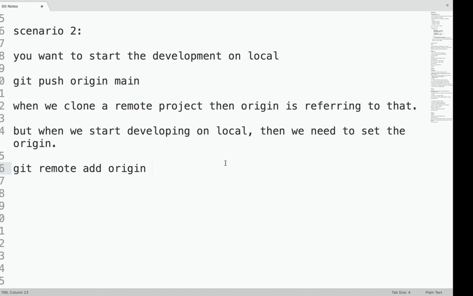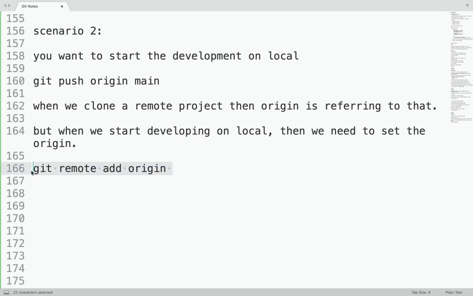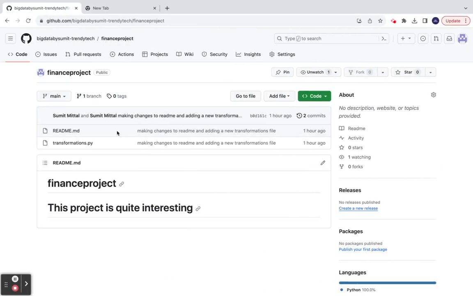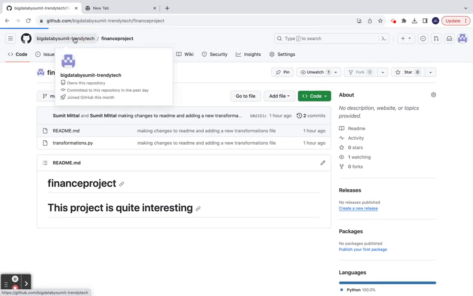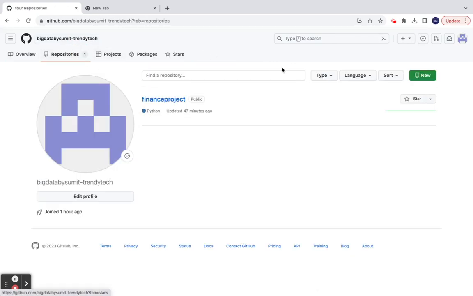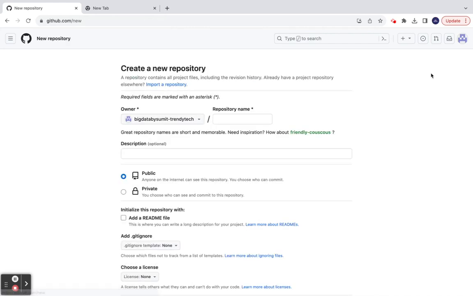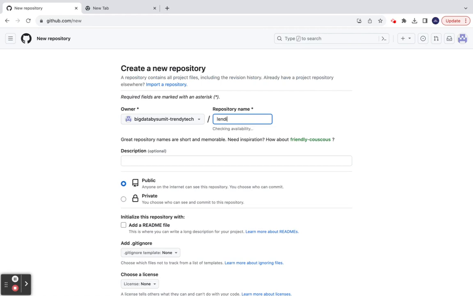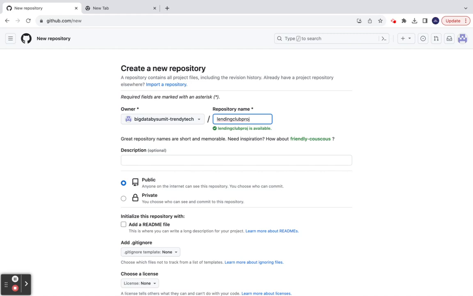Don't worry, I'll explain this again. What I want to do now is, let me go to my GitHub, go to repositories, create a new repository, let's say, lending club project. I'm giving this as a repository name, lending club project.